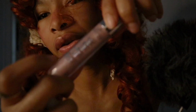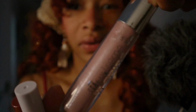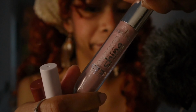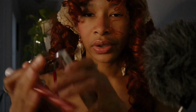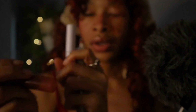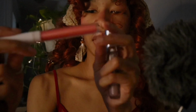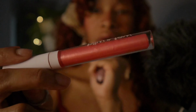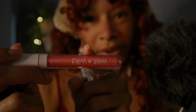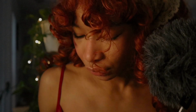And then we're going to try this one too. I just picked this one up last weekend from Target. This one is Essence, and it's more cool toned. So we'll try these on. This is cool toned, glossy, icy, frosty. This is a tint and very warm toned, obviously. And then this one is a frosty shimmer, Wet n Wild, bubble pink kind of moment. So they're all a little different.